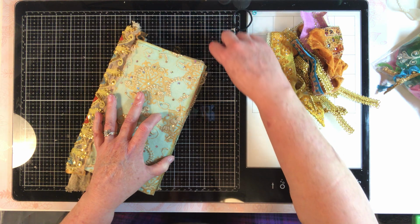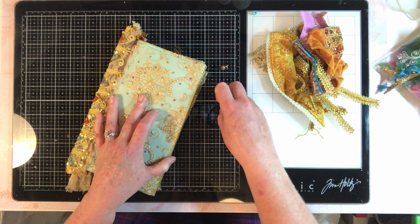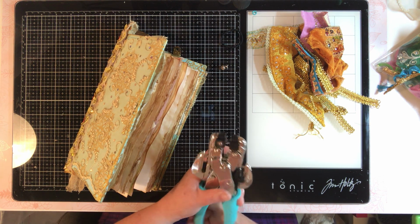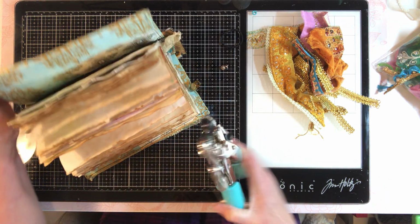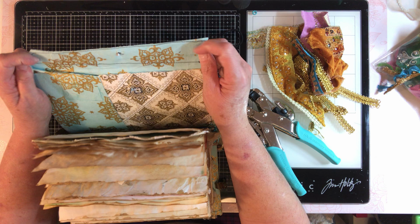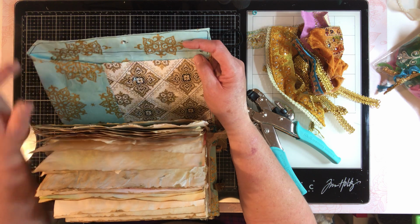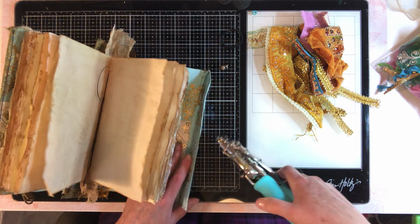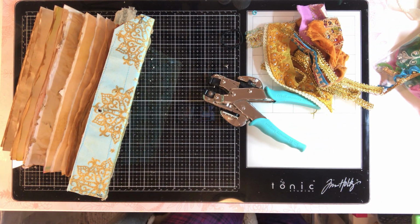And I'm going to use this Tim Holtz latch. So you just put this on the front and then a tie on the back. And I need my punch for that. I've used this kind of closure a lot, and I have found, oh, we may have a problem. Because I have a pocket. I forgot about the pocket. I don't think my attacher will work. I don't think it'll go all the way in. Let me see if it will. It won't. I know it won't. Okay, so change of plan.